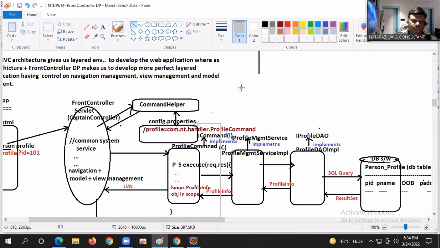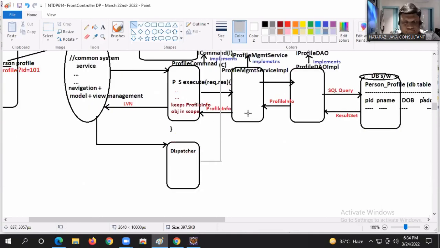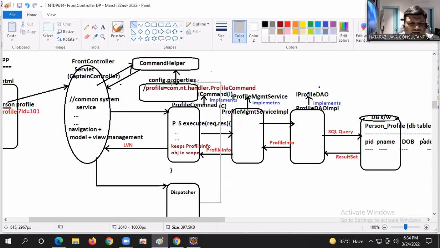Dispatcher is linked with config.properties, guys. Right. Here is the story, 1, 2, 3. This is a logical connection only, boss. This is not a physical connection. This is a logical connection.